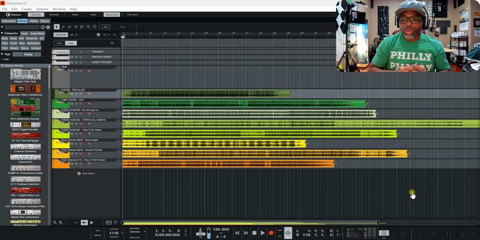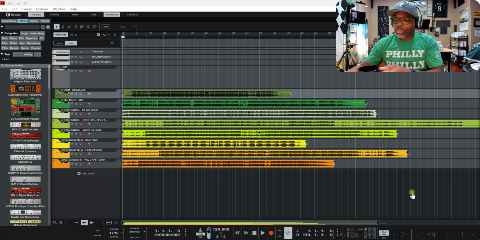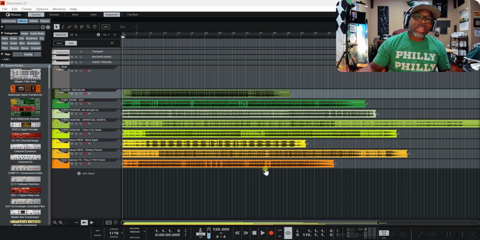Let's get to it. So now, this is how I do. This is my simplified way of exporting, converting stereo tracks to mono inside Reason, right? So for example, somebody sends you some track outs. And as we see right here, these are the track outs. And they're stereo. The vocals are stereo, and you want to convert these to mono.